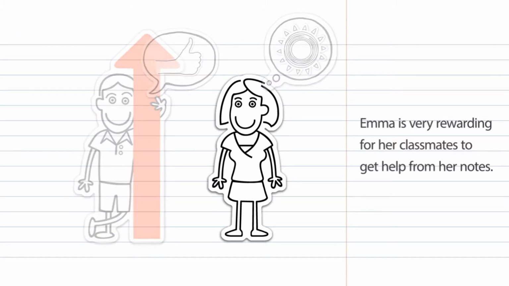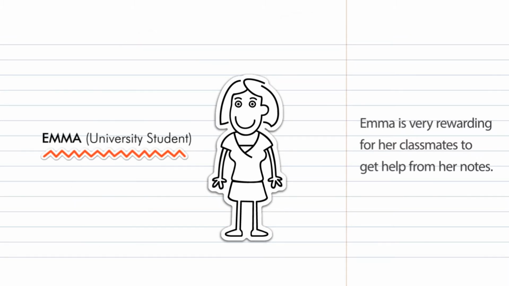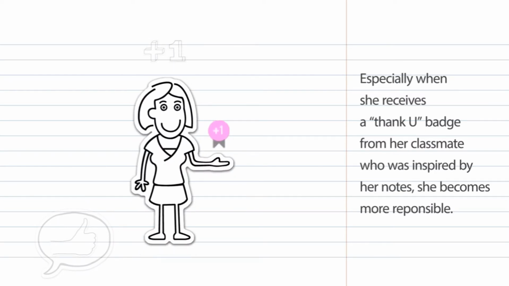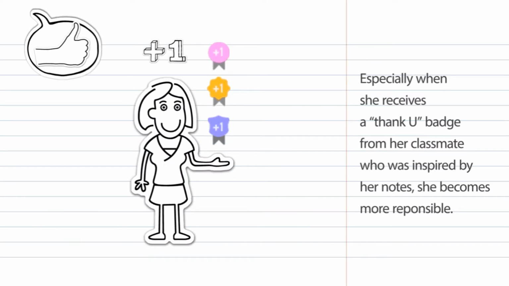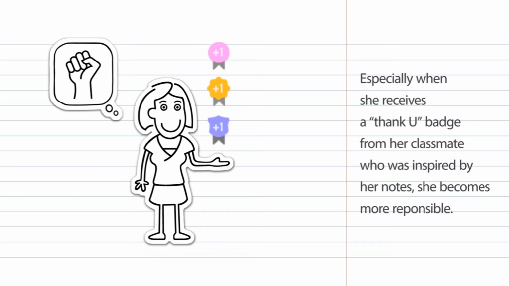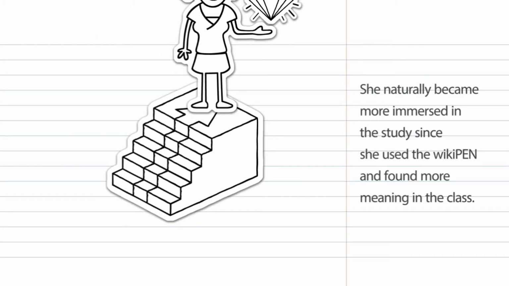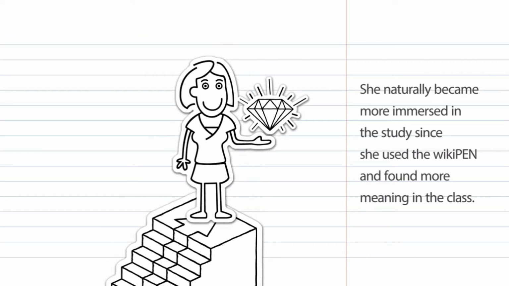Emma is very rewarded for her classmates getting help from her notes, especially when she receives a thank you badge from a classmate who was inspired by her notes. She becomes more responsible. She naturally became more immersed in the studies, and she used the Wikipen and found more meaning in the class.